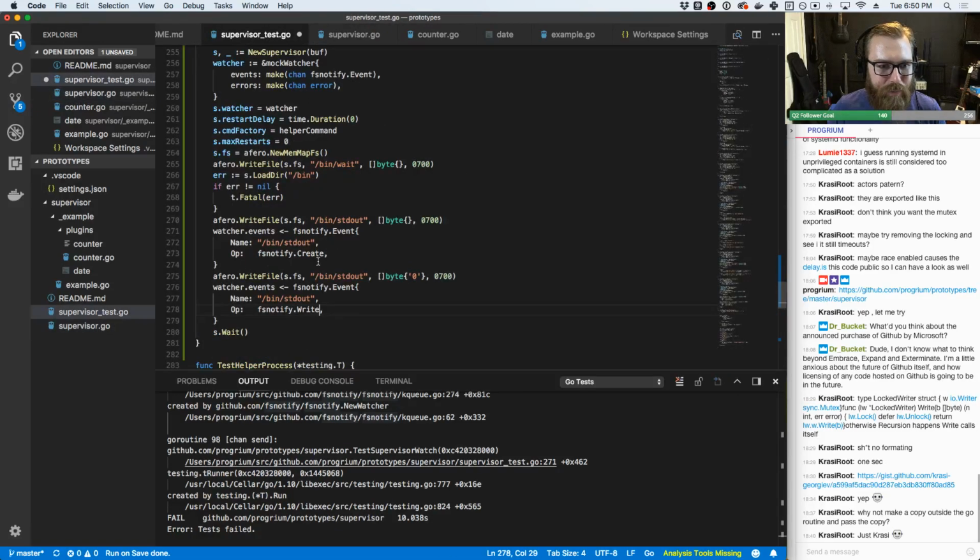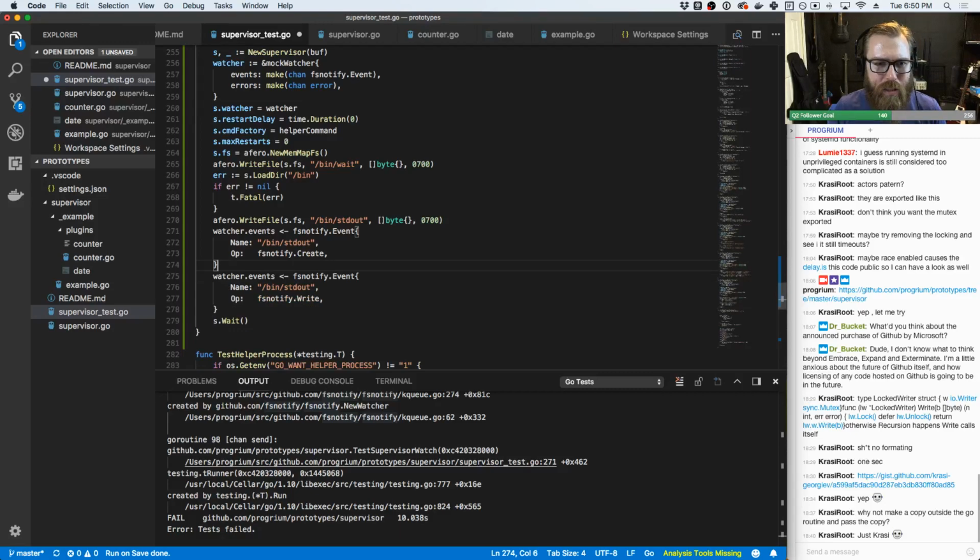Okay. And then we don't actually have to write these files, I don't think. So maybe I won't. We don't have to change these. They just need to be there so that it can pick them up in load dir.